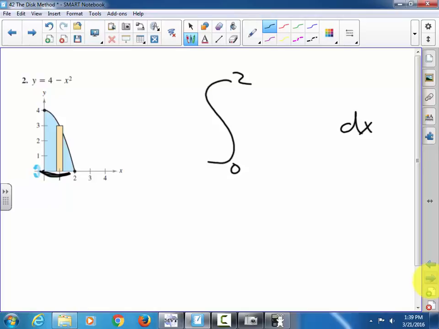Remember, I'm telling you this over and over because if we add to this tomorrow, Wednesday and Thursday, that's when it starts getting confusing. We're using the x numbers, x equals 0 and x equals 2, okay? We know we've got a pi because we're revolving, and what is our radius every time here? 4 minus x squared. So that's my radius, 4 minus x squared, and we would work that out. You and your calculator would work that out, and you could get a relatively easy solution.